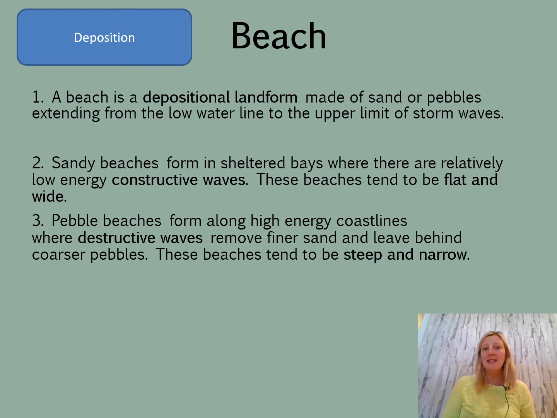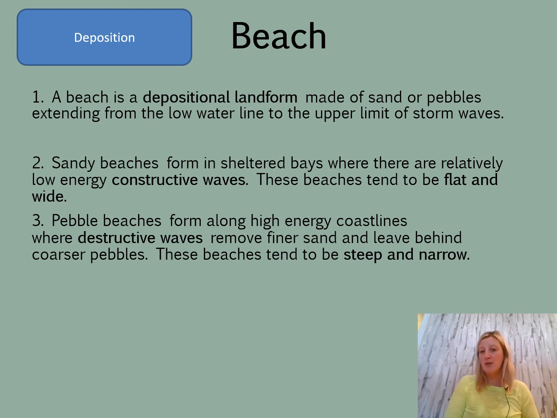We find sandy beaches generally in sheltered bays. So thinking back to our bays and headlands, those areas where the headlands are sticking out either side, sheltering the bay from the wind. We tend to find more constructive, low energy waves here. And these beaches tend to be flat and wide because of those calm waves pushing that sand up the beach and creating a really wide beach.